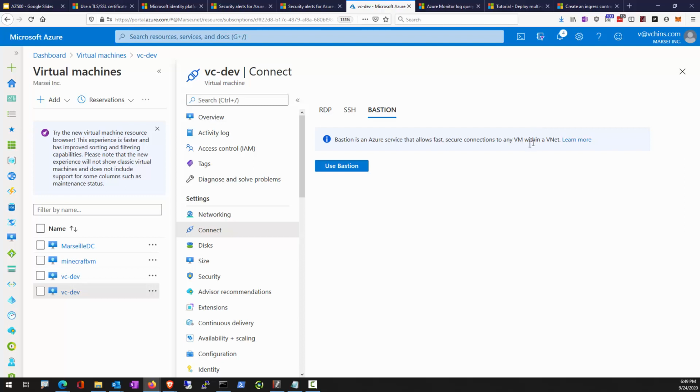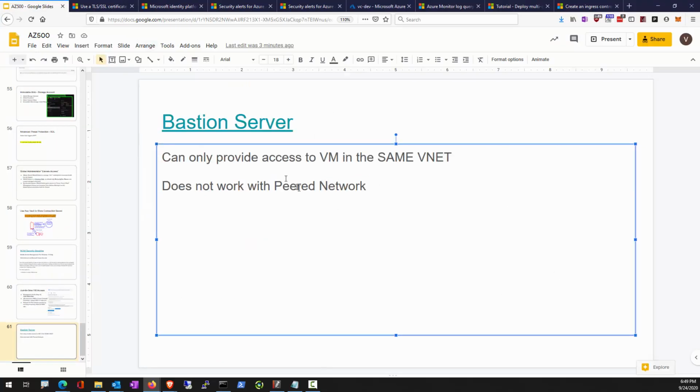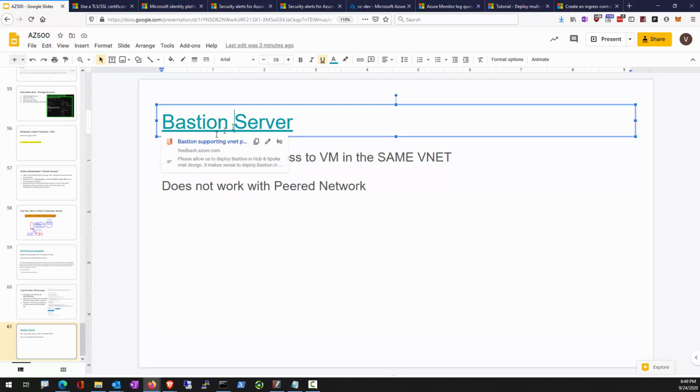So you don't have to open your VM to any public access at all. This Bastion server is designed to be secure, and all you need is a browser. So there's that. Keep in mind, it can only provide access to VMs in the same VNet and does not work with peer networks. Now that of course can change if you click on this link.